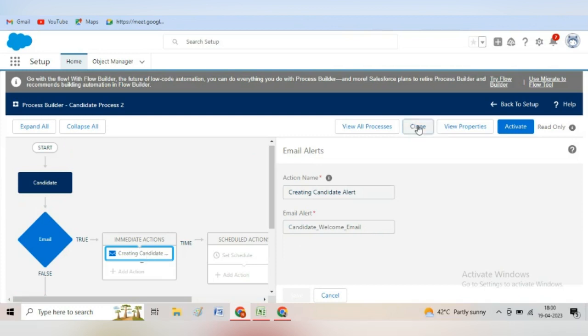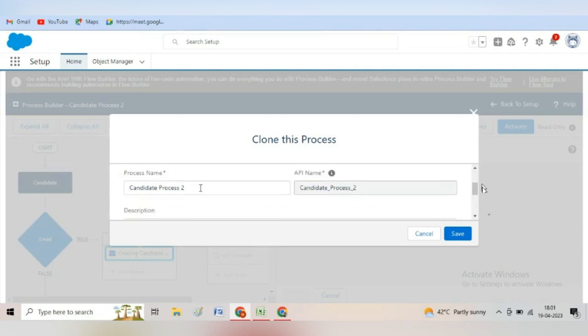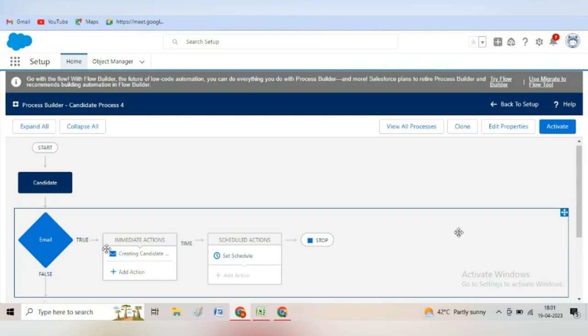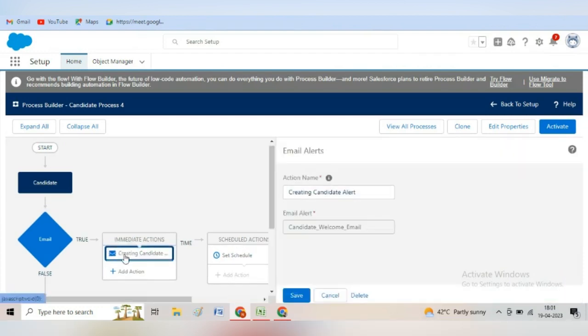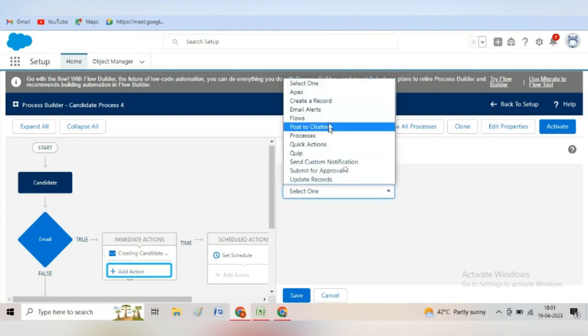Let me see. Will it allow? Okay. Yes, email alert.